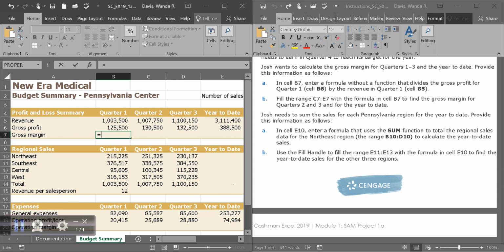So you just use the equal sign, and they want you to divide the gross profit by the revenue. So it would look something like this: 125,500 divided by B5, 1,003,500. And then you just hit enter.